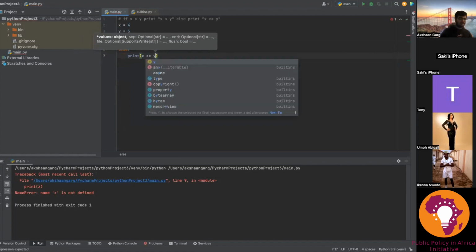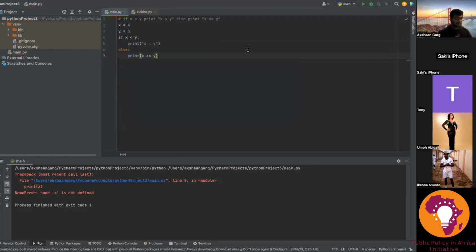This is how we would normally write it, right? So put it in quotation marks because we want this as a string, because we want it printed as it is.